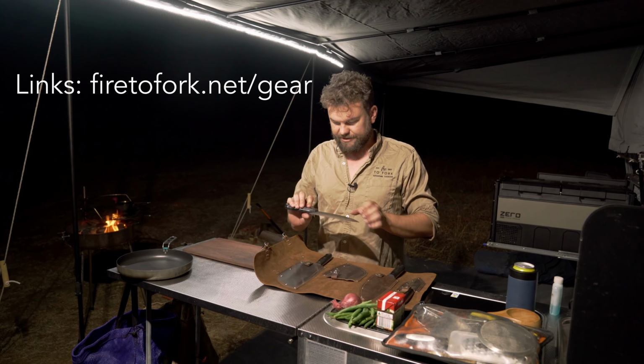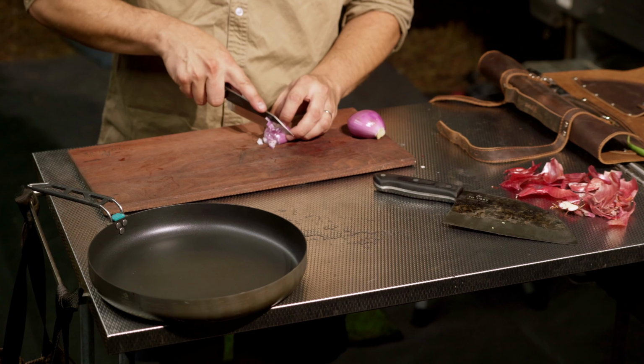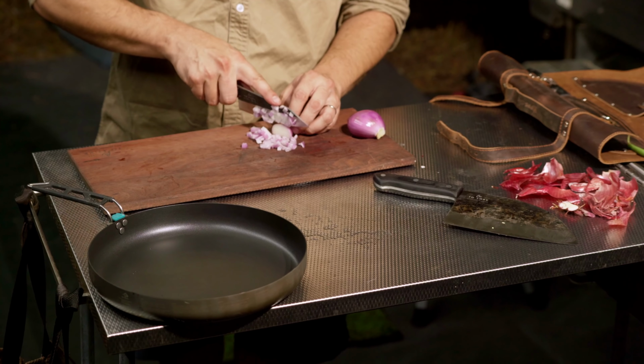Oh, actually, I might try my new little paring knife. Little tiny one. Oh, that's nice. My first time cutting with this. Oh, I like that more than I should. Oh, that's really nice.